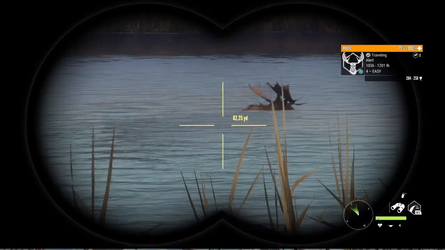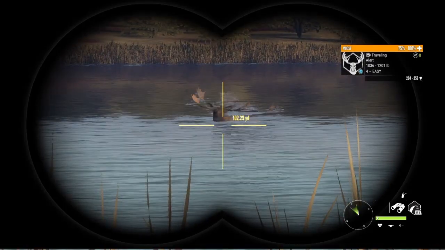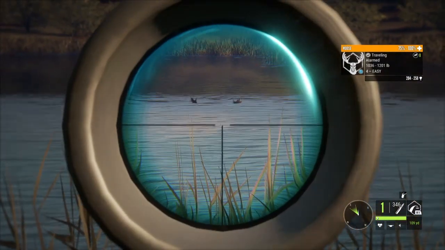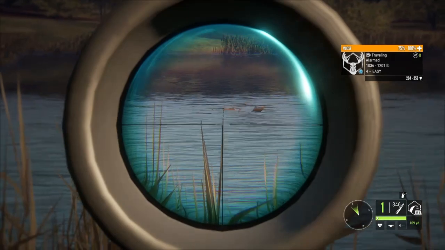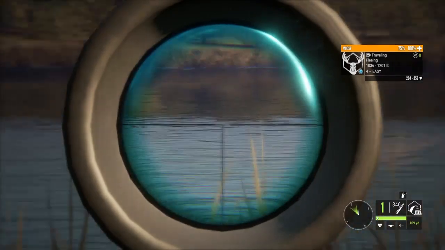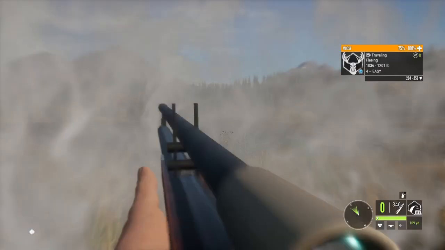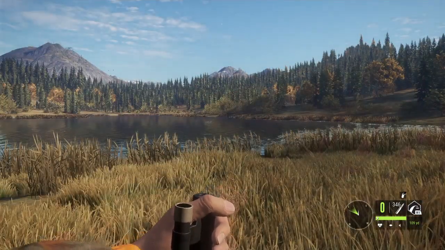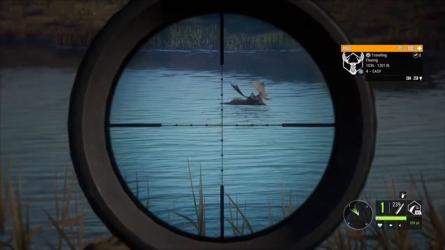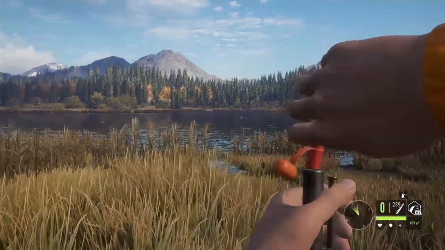Alright guys, I've never seen this on Call of the Wild. Moose is running right underneath the water. Not sure if I'm going to be able to hit him like this. It looks like he is stuck in the water. He's trying to get out. This is actually kind of funny. I'm not sure if that actually made connection with him. He's still going in the water. Oh, I think I definitely hit him that time. Hopefully he actually decides to float.